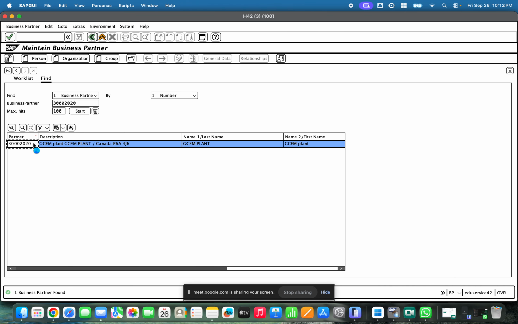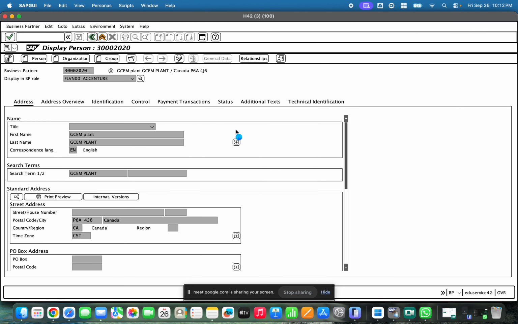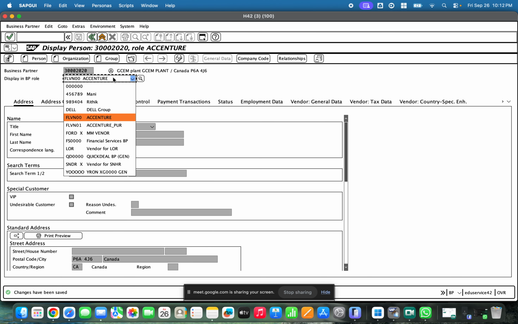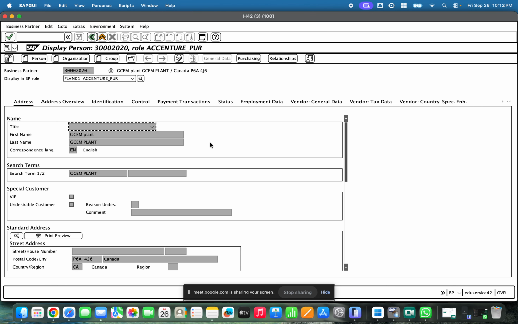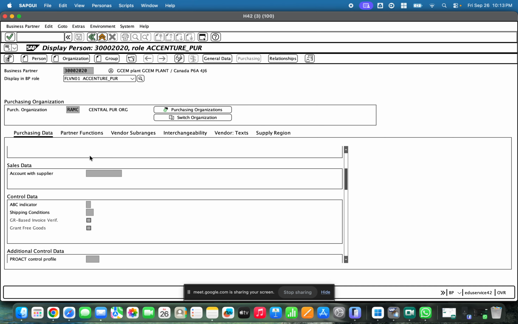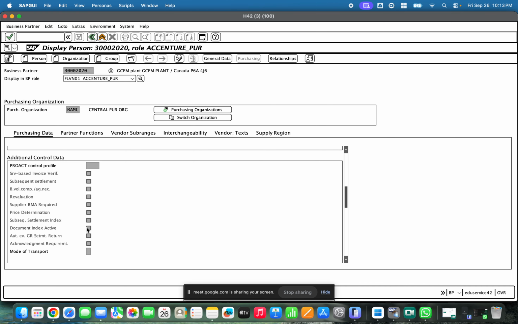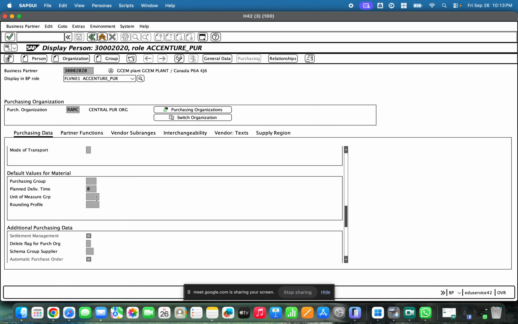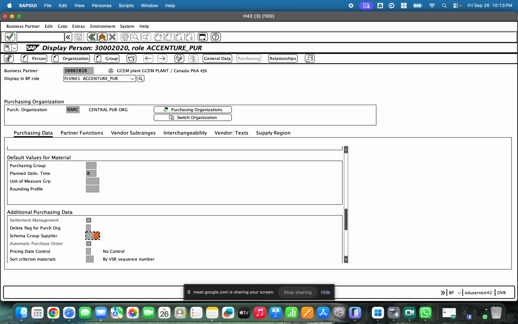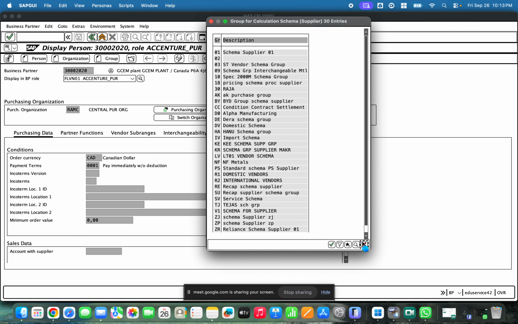In this vendor, go to the purchasing data, purchasing organization data, which is like FLV N01. In this purchasing organization data, you can assign your schema group here, so that this vendor is marked as a domestic vendor or an import vendor.